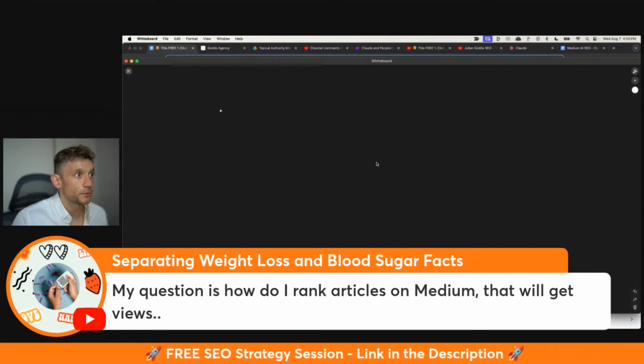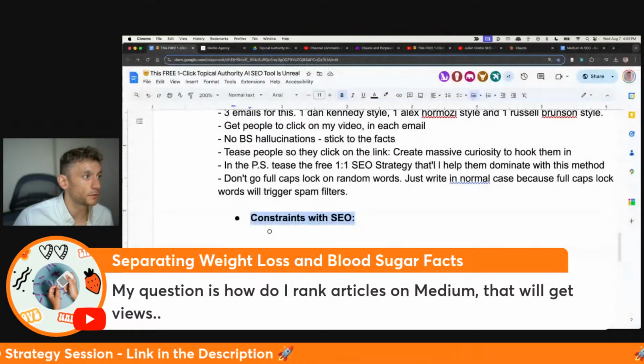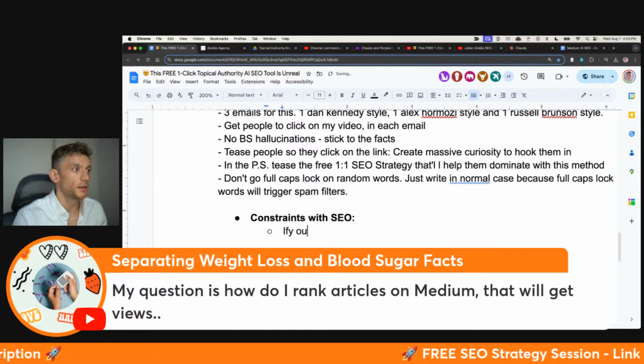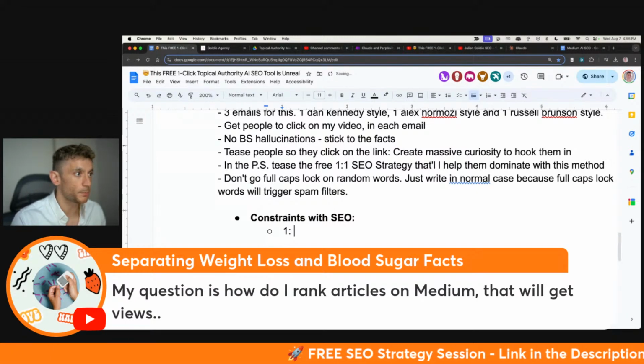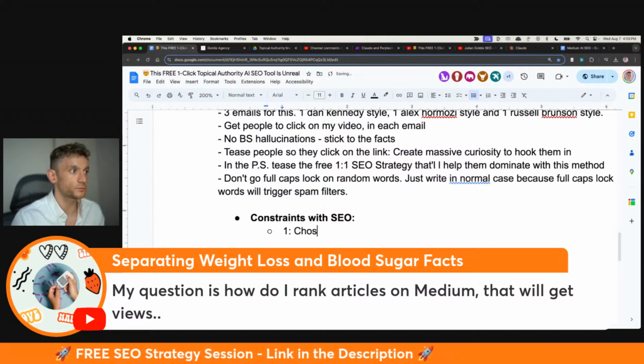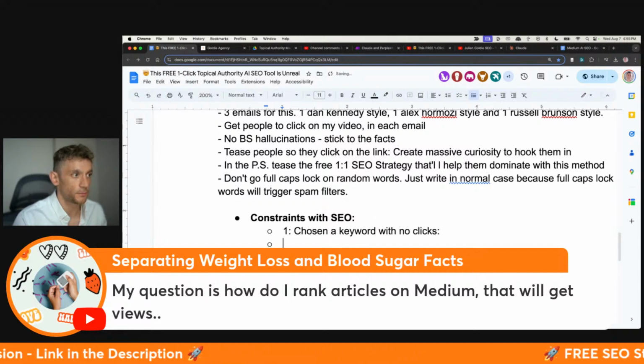So SEO, let me open this up, is comprised of many different constraints, right? Let's run through some of the biggest constraints that could stop you from getting views. Number 1, you've chosen a keyword with no clicks.